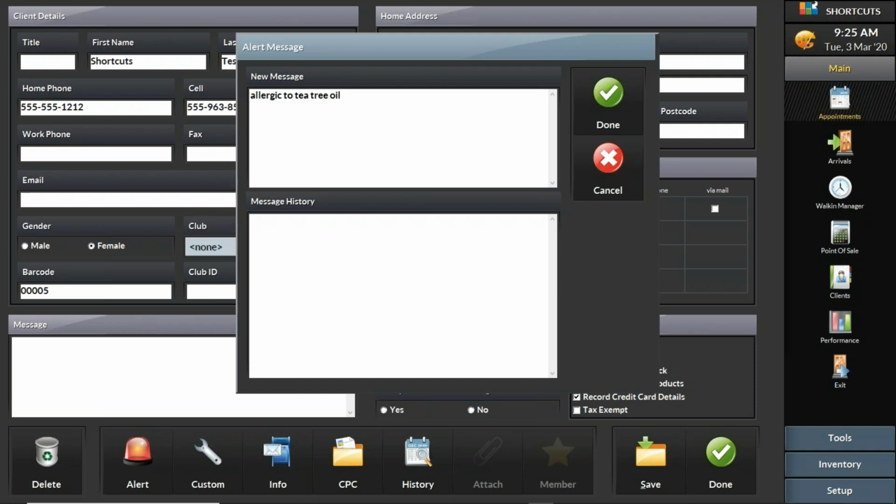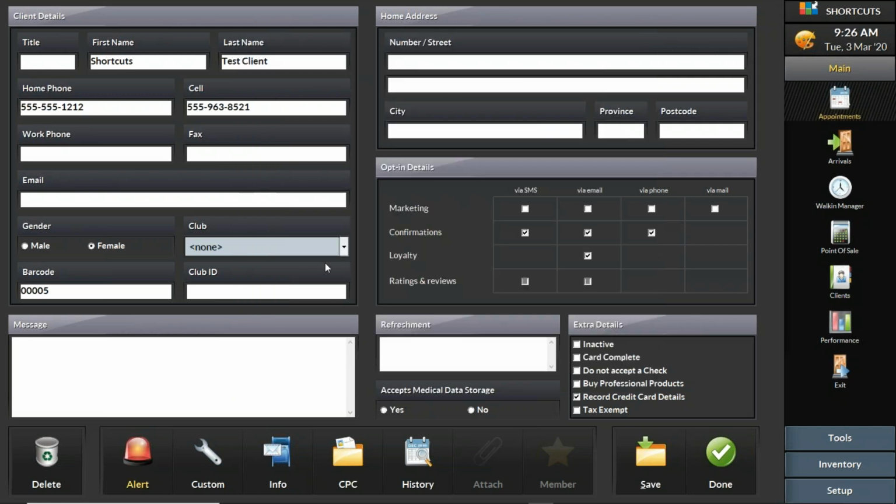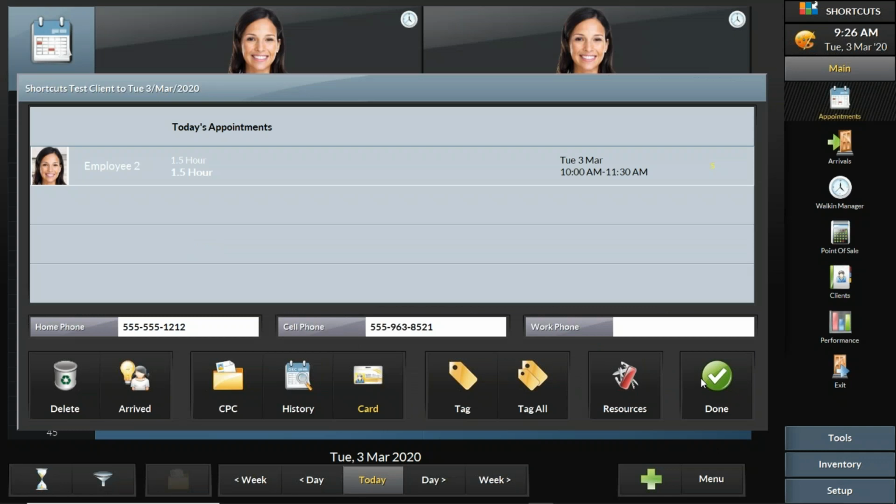Of course, it's in a number of products, and I want to make sure if my staff works with any of these products to avoid it. With this customer, look for something else. Or in the point of sale, if the customer is going to buy a product, we want to avoid referring anything that might contain tea tree oil. So I press the alert button and I save that message.